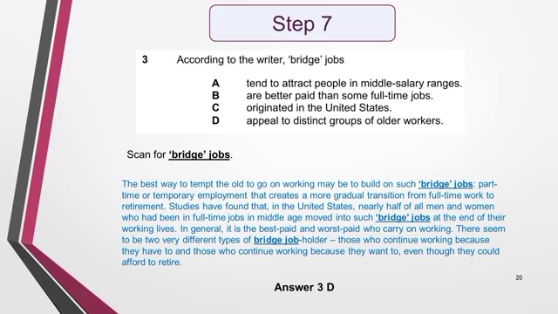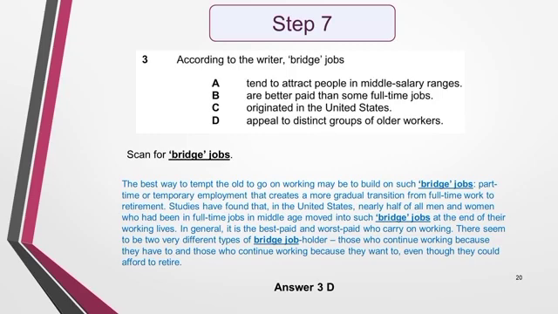The text states that a study was carried out in the United States, while option C says that bridge jobs originated there. The information does not match, so I discount option C. Also, there's no information in the paragraph about how much people are paid to do bridge jobs, so I cross through option B as well. I can now see that the answer must be in the last 2 sentences of the paragraph.